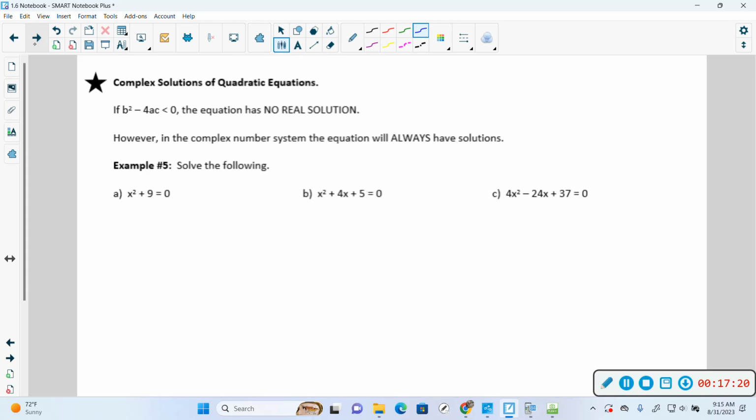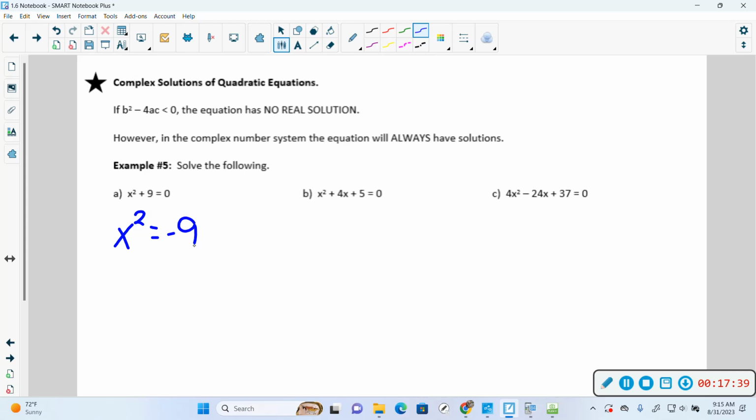Well, as always, we try to factor. I try to complete the square. I'm going to use the quadratic formula. I don't even think I have to get that fancy on this one. If that was a minus 9, I'd just factor x plus 3, x minus 3. No such luck. So what I'm going to do, I'm just going to try to get x alone. I'm going to subtract 9 off.